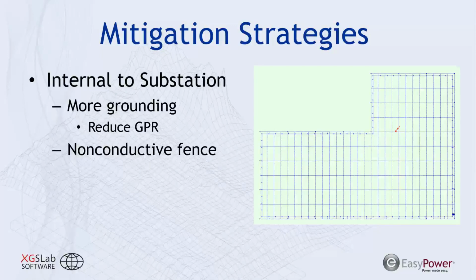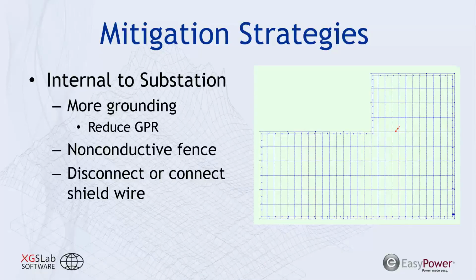Another approach is that you could provide non-conductive fencing. So if you're having a direct metallic conduction, you could have an option to replace your fence with a non-conductive alternative. And it doesn't necessarily have to be around the entire exterior of the fence of your substation. It could just be along the section that's affected or directly connected to the recipient fence or structure.